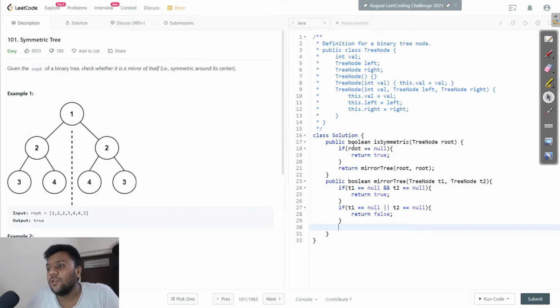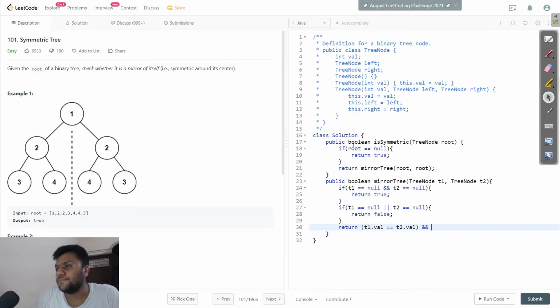Okay, so now I have to check whether the values are equal. I will simply put that in my return statement. I will say return T1.val equals T2.val. And what else will I check?